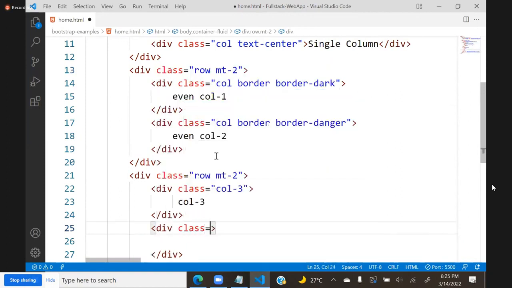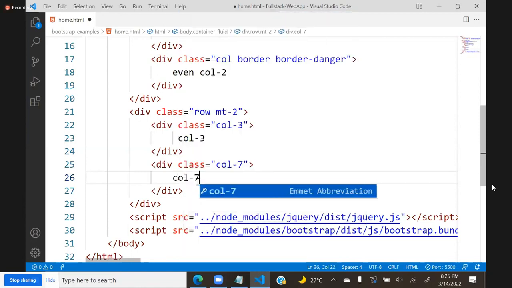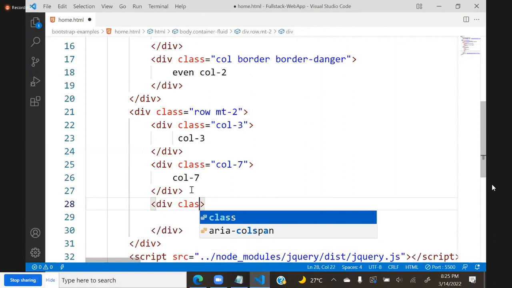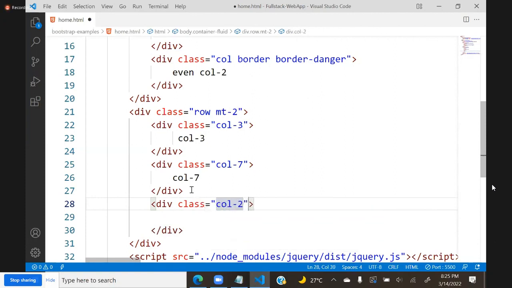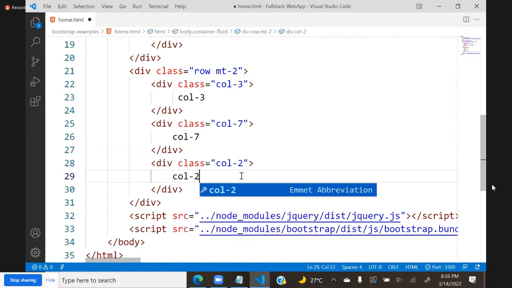Here I will put class as col-8, or suppose say 7, and this is col-7. And another div I am giving here class as col-2. And here I defined it as col-2.